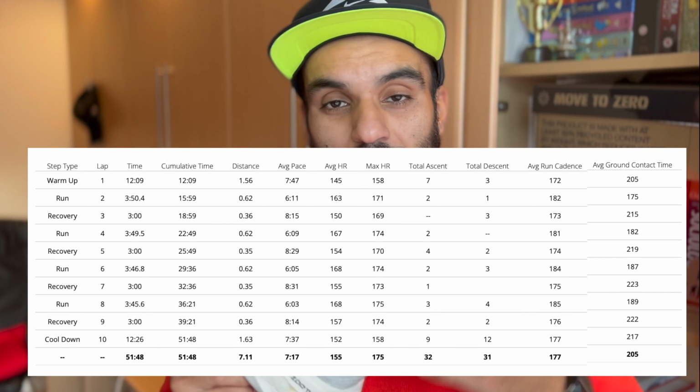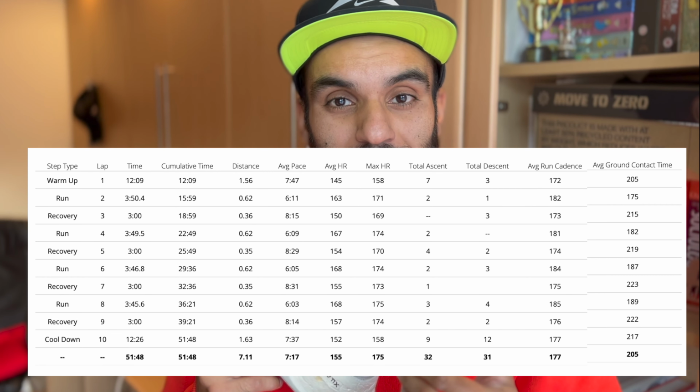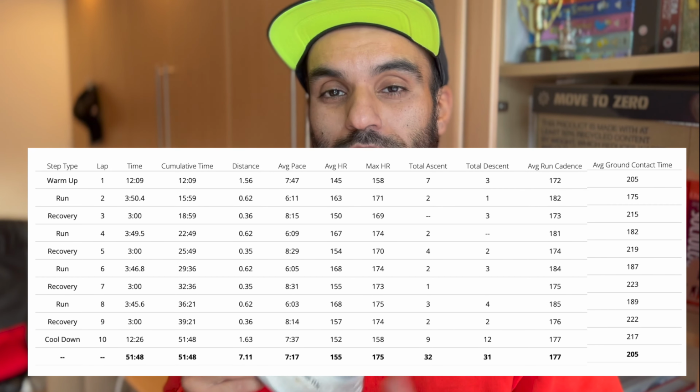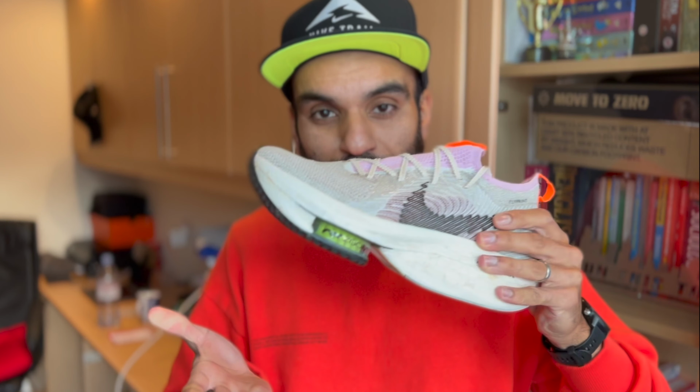In terms of the cadence, what I ran basically a 3:50, another 3:49, 3:49, 3:45 for the splits, and my cadence was around the 181, 182, 183, 184 mark. For that speed, I'd expect it to be around the 186 mark, and even if you look at the ground contact time and how quickly my foot is settling down and then springing back up, it is around the figure that I'd expect it to be. If not, it could be a tad lower.